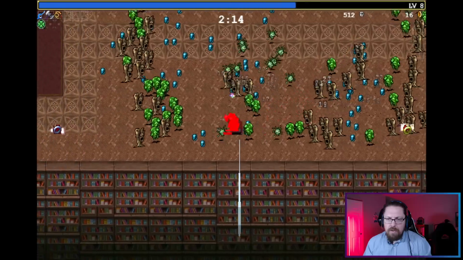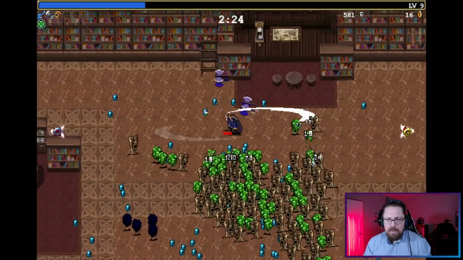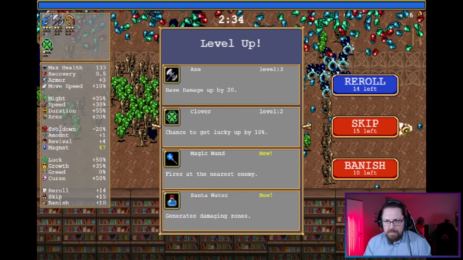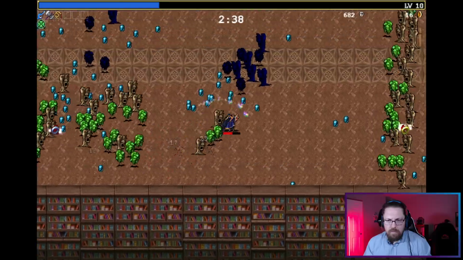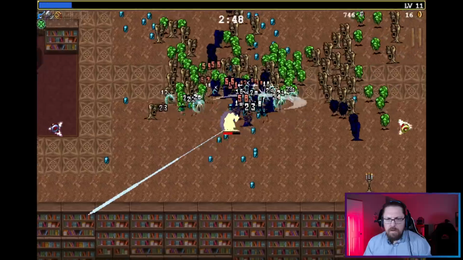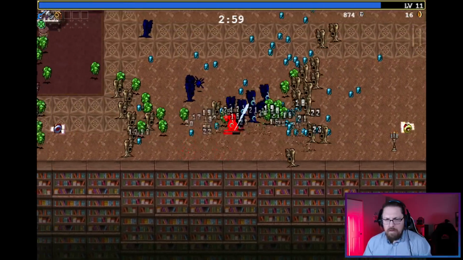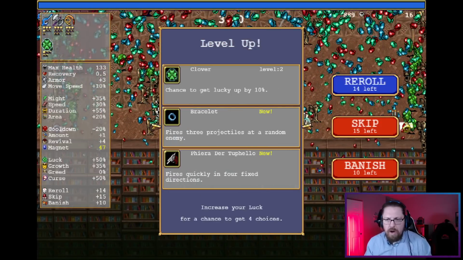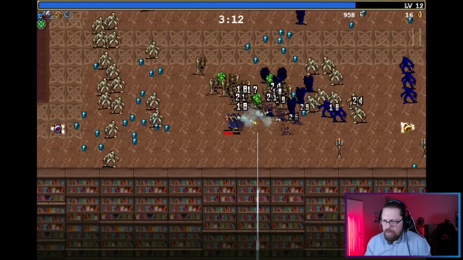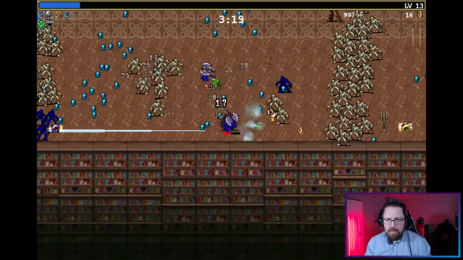And all we're doing right now is just leveling up as quickly as we can. Trying to do it as simply and straightforward as possible. We can grab Bracelet. That's a nice, easy one. We really just need to get Laurel though. Sure, we can evolve the Whip.